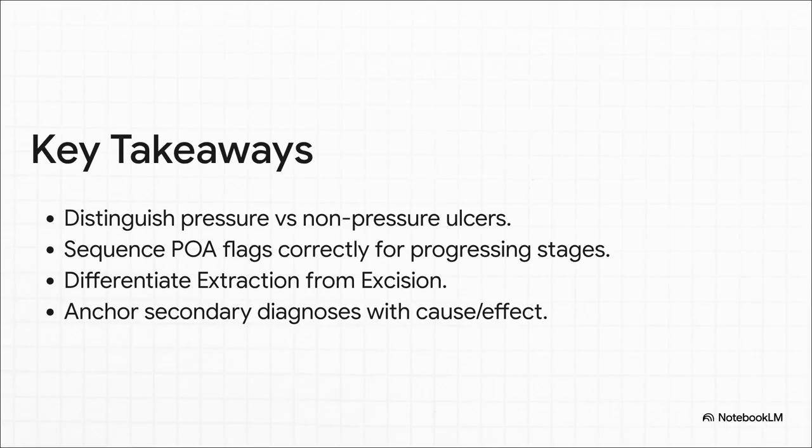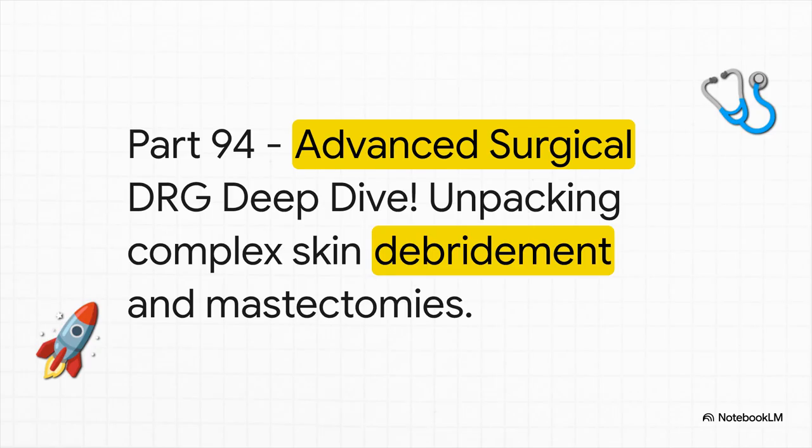scenario? Third, on the surgical side, know your root operations inside and out. Differentiate an extraction, FNA biopsy from an excision, core biopsy. And finally, always anchor your secondary diagnoses, like severe sepsis or osteomyelitis, to the primary localized infection with crystal clear cause and effect linkage. And if you thought today was deep, just wait until next time. Coming up next in Part 94, we are doing an advanced surgical DRG deep dive. We're going to be unpacking complex skin debridement, extensive mastectomies, and even more advanced reconstructive coding scenarios within this same diagnostic category. It's going to be great.